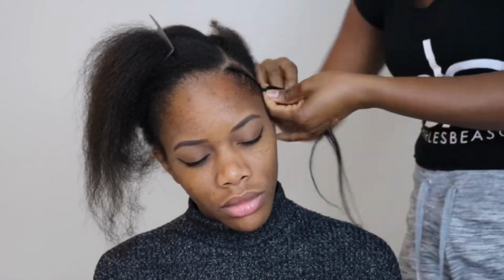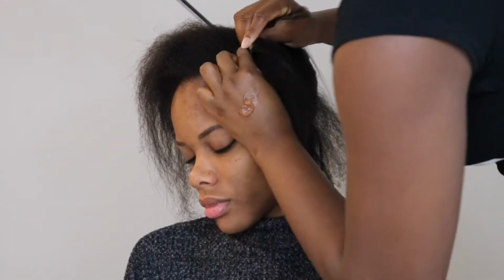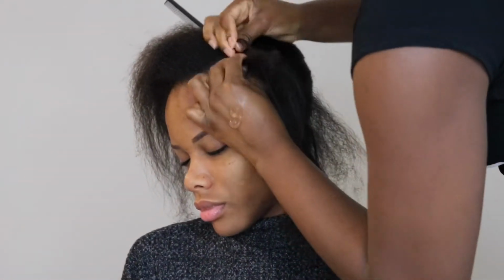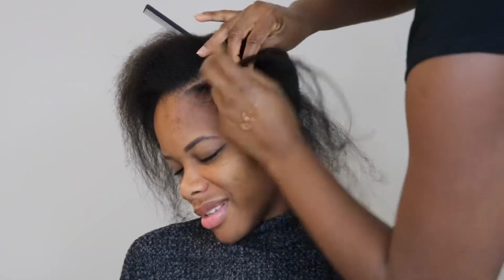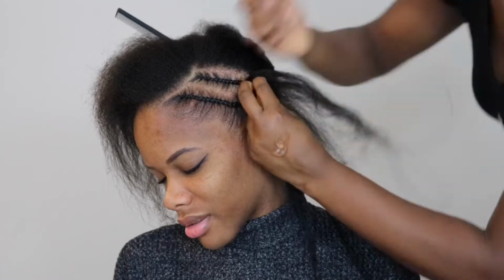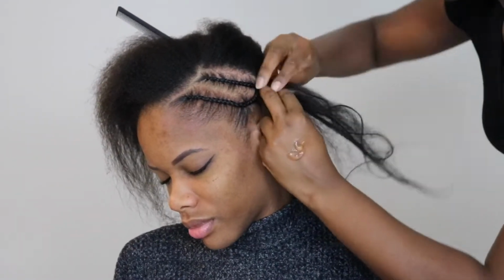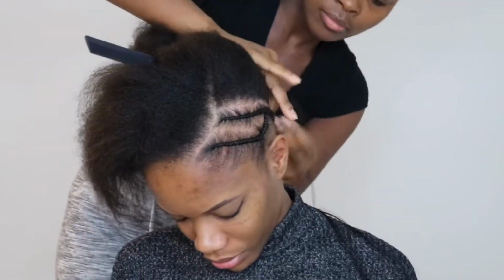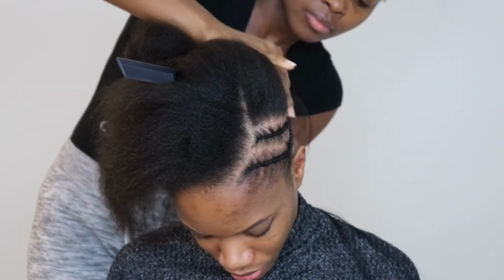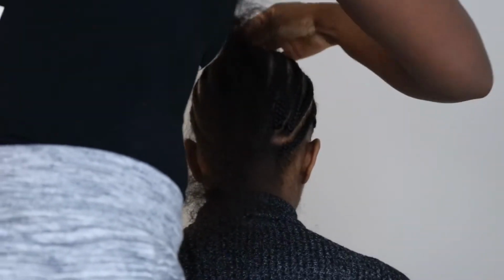So this hairstyle is very ideal for those people who don't like to come home each day and take off their wig. Me personally, I like coming home and yanking that wig off my head. I just feel free, but some people just like that security, especially people who are not really into doing hair that much. So as you can see here, I'm gonna take the braid and stick it into the braid that I'm braiding. I'm gonna do this throughout her hair of braiding. So just wanted to let you guys know that. But yes, this is ideal for those people who are not about that come home and take your wig off life. So as you can see here, I'm basically done with everything.